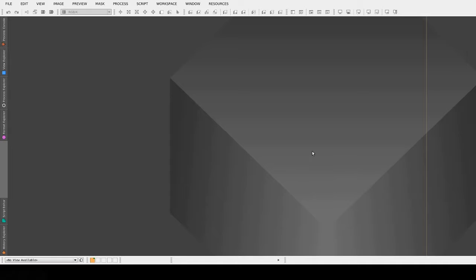Let me do that for you. So we have our flat frames that we have just taken. Then we select the directory where we're going to put the calibrated flat frames.